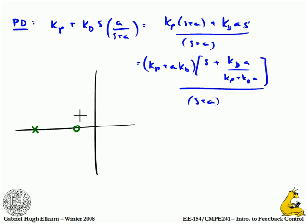Now, the only place I've actually seen pure derivative control work well is when, due to the physics of the problem, you have a direct sensor that measures the derivative of the thing. If you're trying to build a synthetic derivative, either by differencing measurements or by putting an op-amp circuit with a capacitor in it, what you will get is high frequency noise. Period. So by adding this low pass filter, what you say is, take my sensor signal, low pass filter it first, then take the derivative of it. That's common sense. It is, actually, surprisingly missing for many engineers.